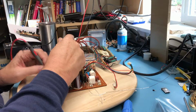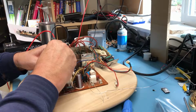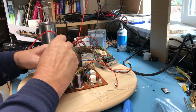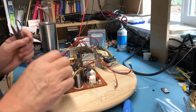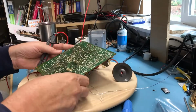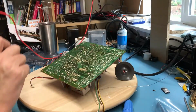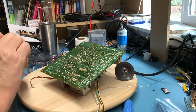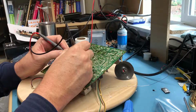So 0.45 forward. There's something behind that diode charging. This might be a little easier to do on the bottom of the board since it is silkscreen labeled. Got a diode right here, and that should be forward 0.5.